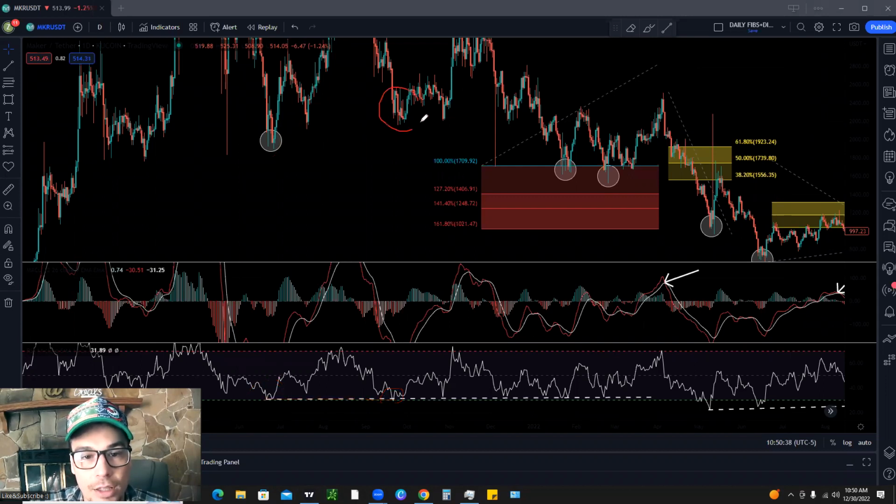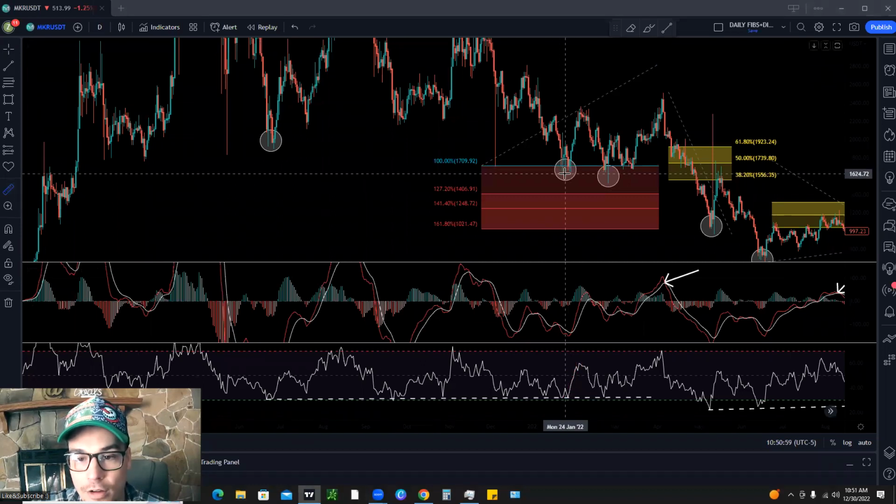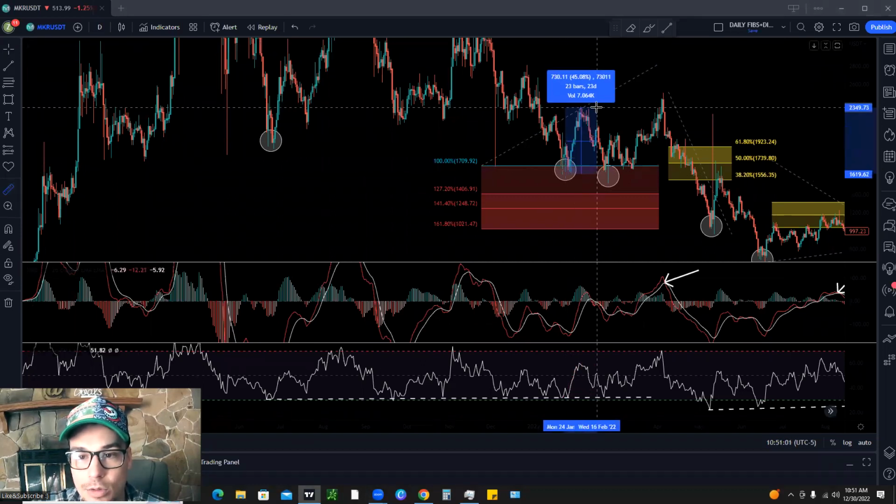But again, the price of this token is actually up. So this isn't a bullish divergence. The divergence occurs over here. All right, once we start to make these lower lows, we have the low, we have a lower low right here, and we get a nice bounce off of the trend line right here. So we see we come up, we get a nice push, and again, a very nice rally off of the price of this token from the lows to the highs. This was another nice move, about 45%.